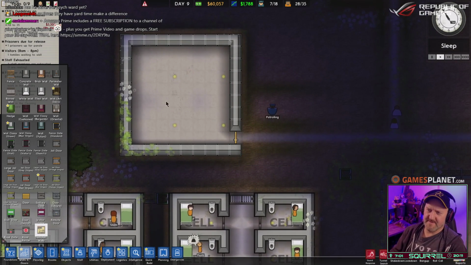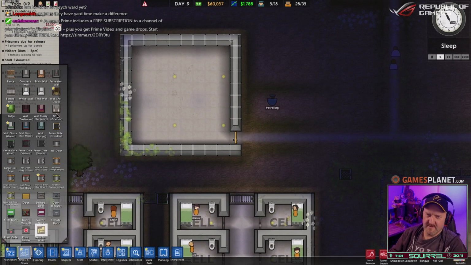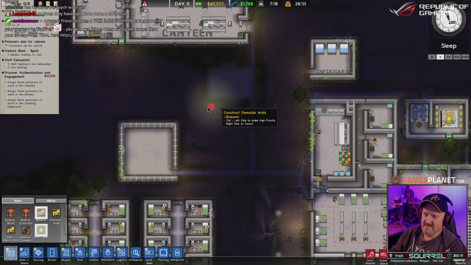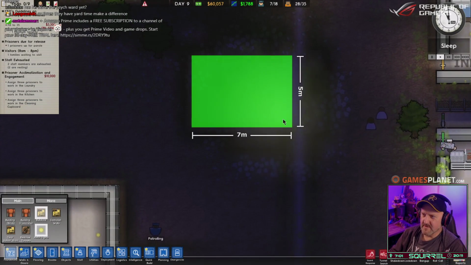How do you do... Like the foundations that you put down, you just leave them? Bulldoze. Oh, I see. Is that what you're supposed to do?